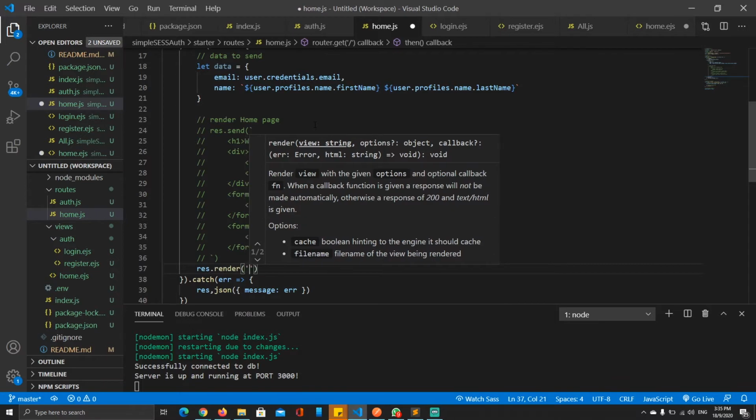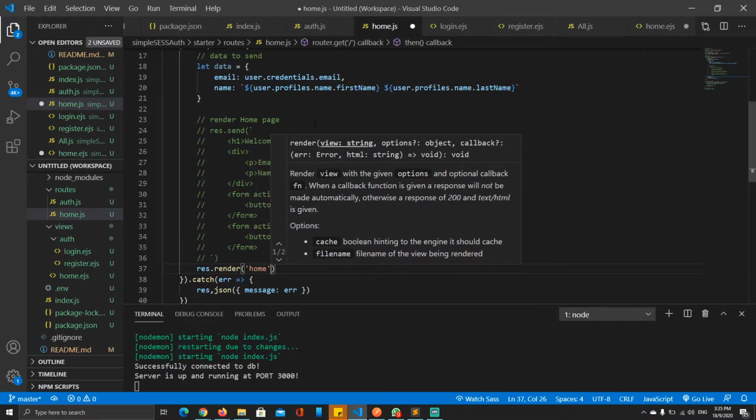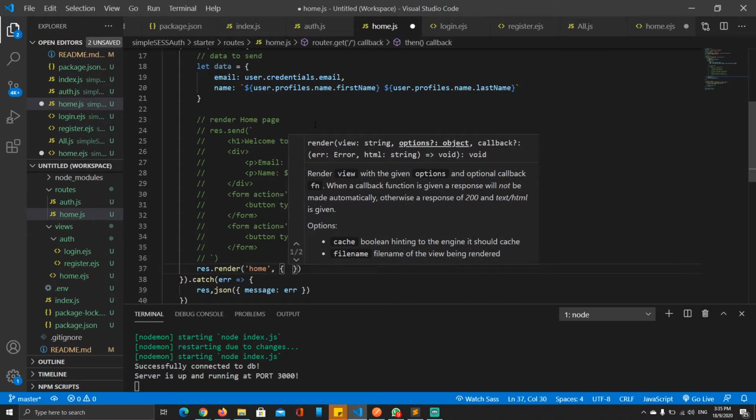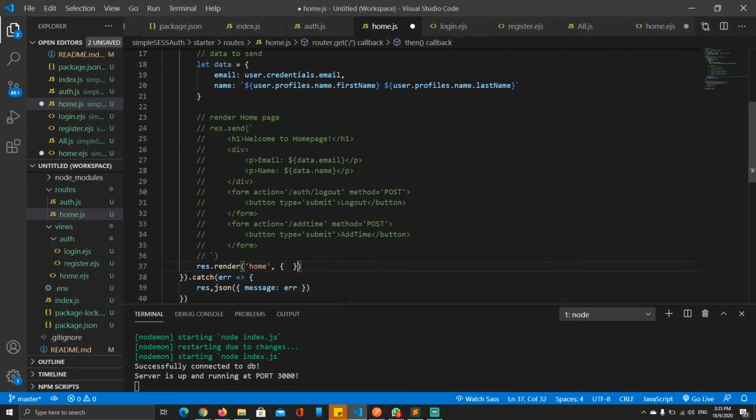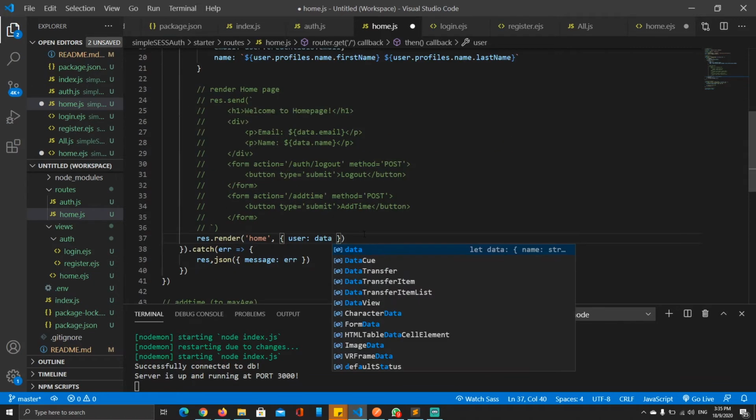So I'm gonna render home, and also I'm gonna send data, and also I'm gonna send user. I'm gonna send home, which is gonna contain user, our data that we have up here, right?